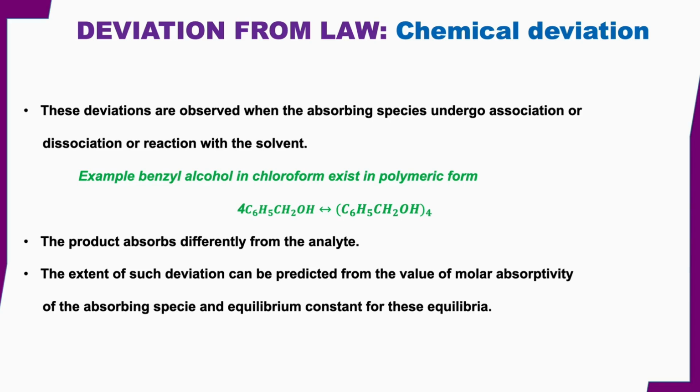You can also understand this system in another way, considering the equilibria wherein the chromate ions in acidic medium give rise to the dichromate ions and water. The dichromate ion absorbs in the visible region at 450 nanometers. But when we dilute these dichromate ions, the equilibrium shifts to the left. That means more of the chromate ions will be there. The equilibrium can be controlled by converting all the chromium of the dichromate to the chromate by making the solution 0.05 molar in potassium hydroxide. Beer's law will be followed in that case. So chromium should not be expected to follow Beer's law in a highly acidic solution, because the dimerization step is dependent on the concentration even at constant pH.